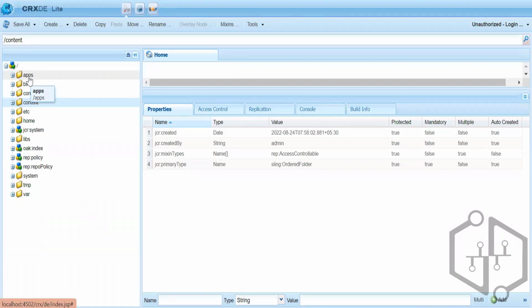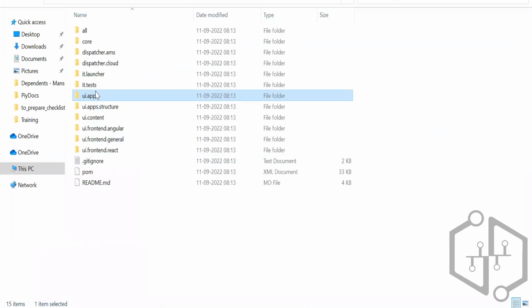So all our components and some basic configurations are created over here.